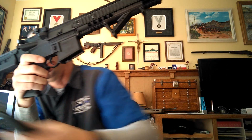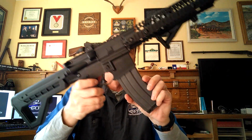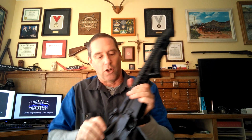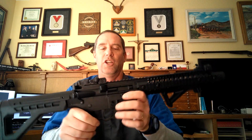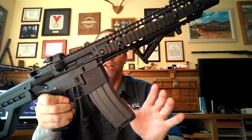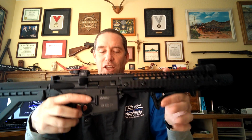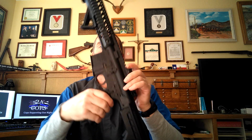You know what? I got a regular AR mag here. This is a legit AR-15 magazine, military spec mag. And it will go in, but the mag well, obviously, actually, hang on. Let me see if I can get the bolt to stay all the way open. Now, the bolt doesn't go back far enough, and there's parts on the bolt that actually interfere with where a real magazine would go, but it actually does fit in the mag well. It just doesn't go up far enough. It looks like it probably goes maybe a half inch shy of all the way in for the mag catch to catch it. Mag release works exactly like it does on an AR.